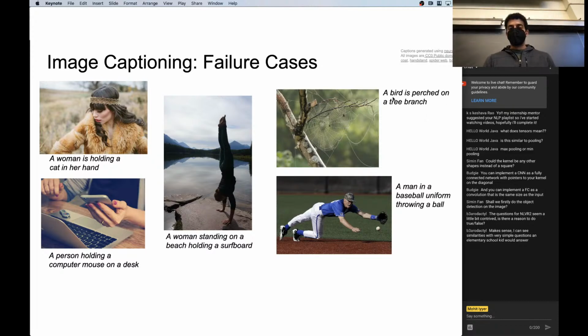So here a bird is perched on a tree branch. Maybe the data set had more images of birds on tree branches than spiders, and so the language model, if you just trained it independently on the caption data without any images, might be biased towards producing bird more often than spider, right? So if you have this setup where you only have the image affecting the RNN through the initial hidden state, you can get all of these kinds of errors, because the language model can quickly learn to depend more on the tokens that it's produced already than on the initial hidden state.